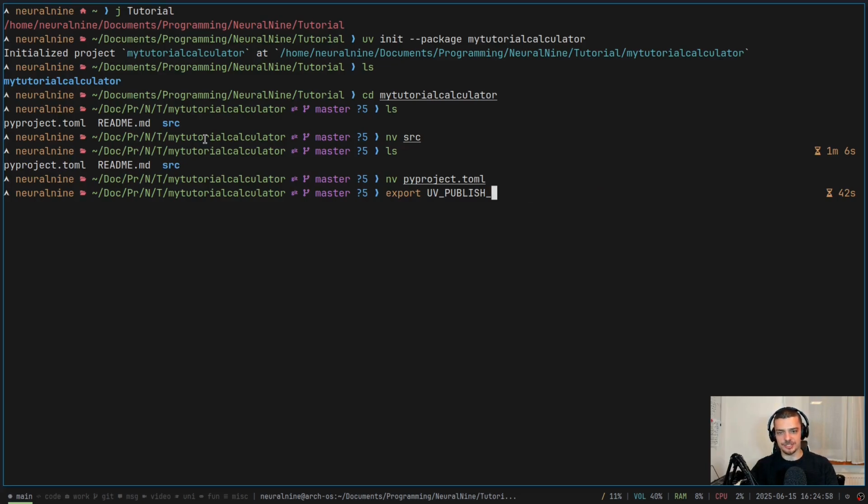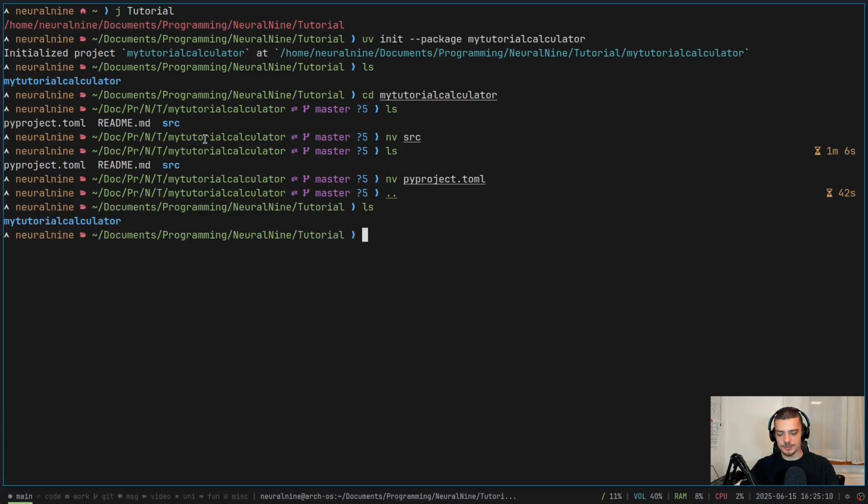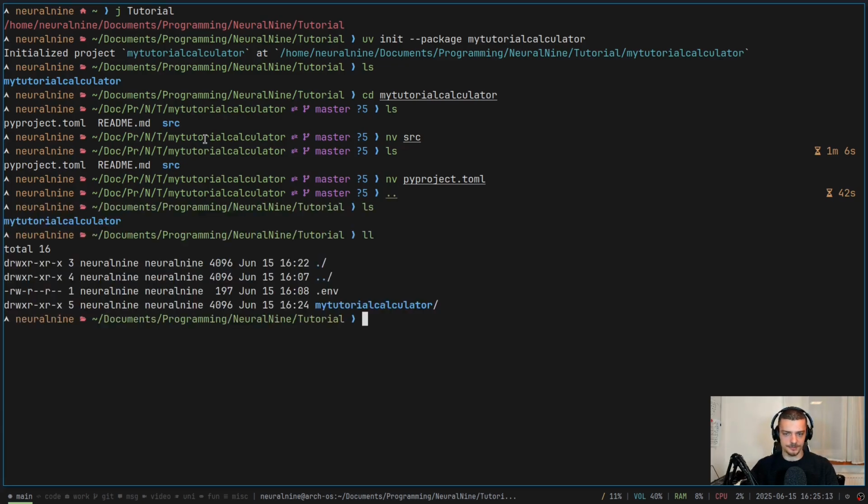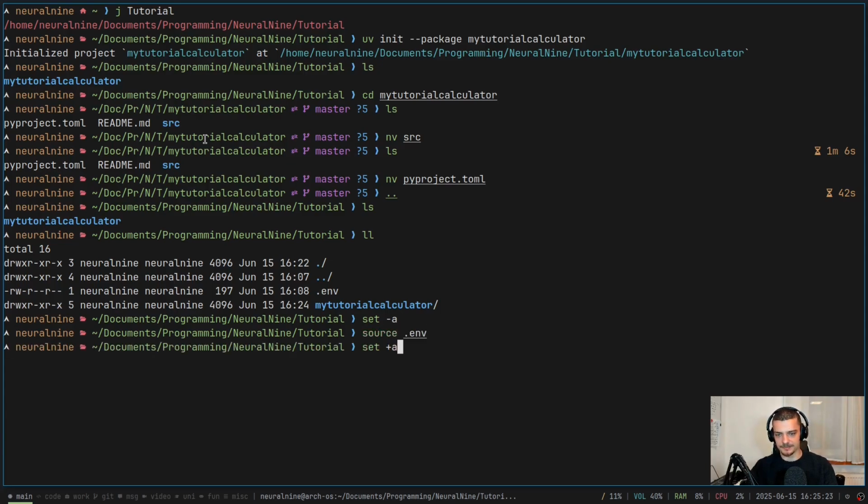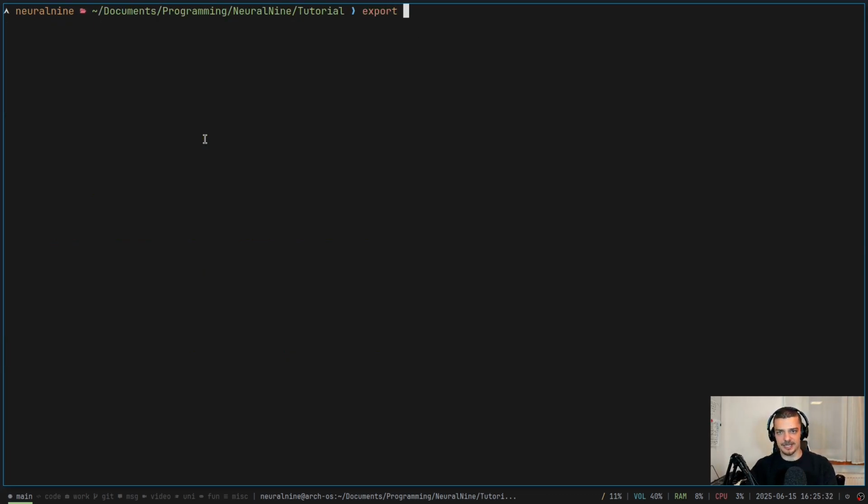In my case now, just for the sake of this tutorial, I have exported it to a .env file, which means that what I'm going to do here is I'm going to use the .env file to load everything. So I'm going to say set -a to basically persist all the environment variables. Then I'm going to do source .env, and then I'm going to do set +a again to reverse this. Don't need to understand this. This is just how I'm doing it because I'm recording right now and I don't want to show my token on screen. But essentially you can just say export UV_PUBLISH_TOKEN equals whatever the token is, and that's also good to go.